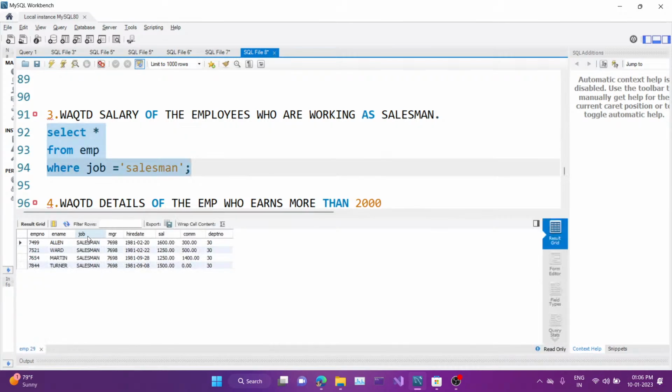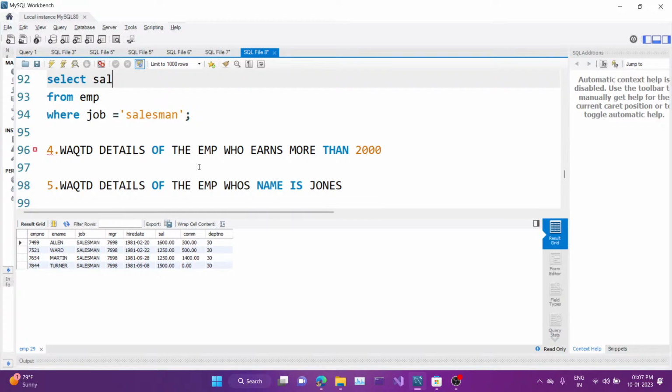Here you can see the job equals to salesman and those salary values which came previously, and all the details of those employees, their department number and all. So this is the final answer: select sal from EMP where job equals to salesman.